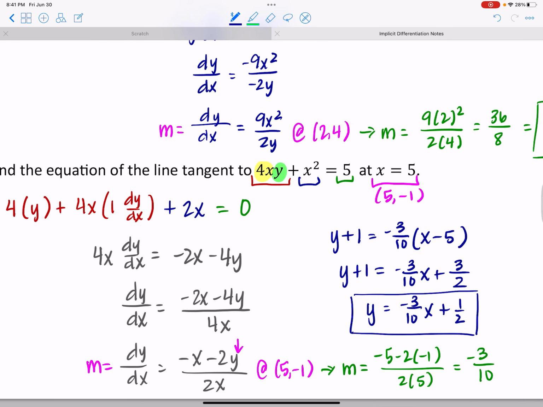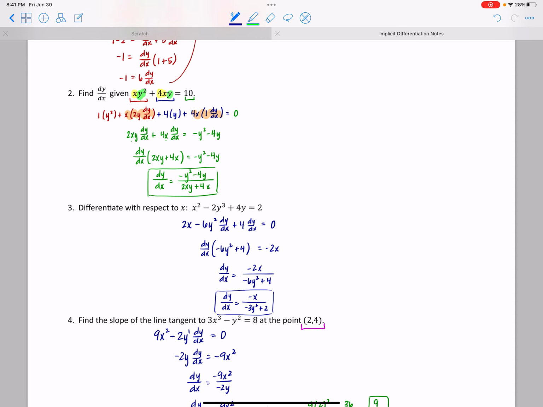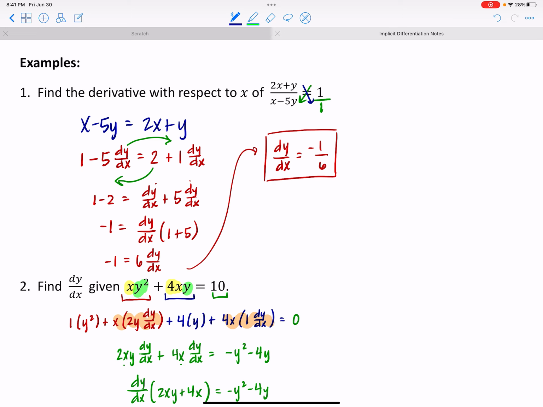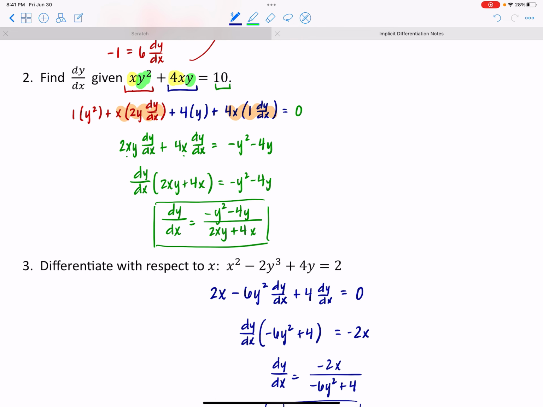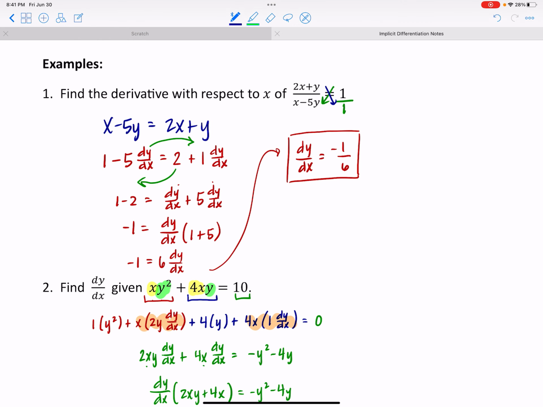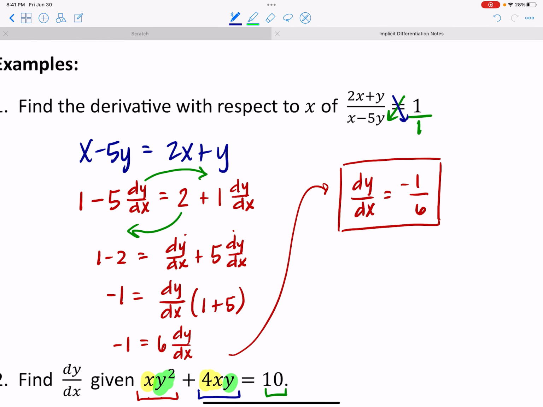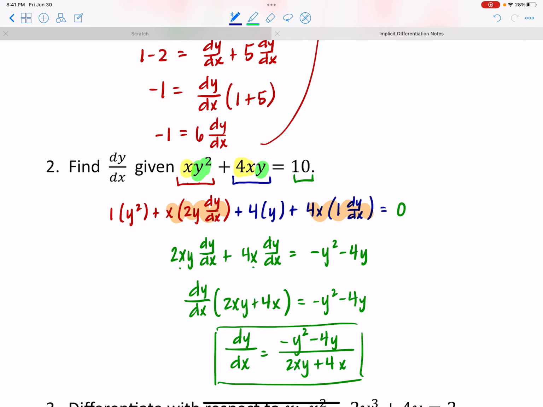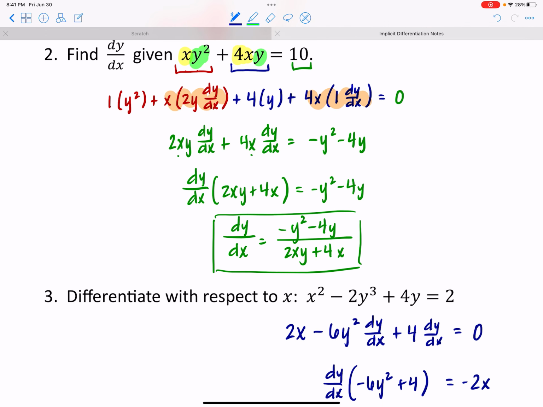Okay, so with the exception of this very first example where I tried to avoid using the quotient rule by just cross multiplying, you're going to try to leave your functions in the form that they are so that we can practice this implicit differentiation. And it's the way I'm formatting the homework as well. So you're going to have one of these types of problems. Go ahead and cross multiply. I promise it's going to be way easier than actually using the quotient rule. And if you tried to do that, you're going to see it's a pretty big mess. So this would be the only one. The rest of them, just leave them as is and differentiate as is, to practice this process.